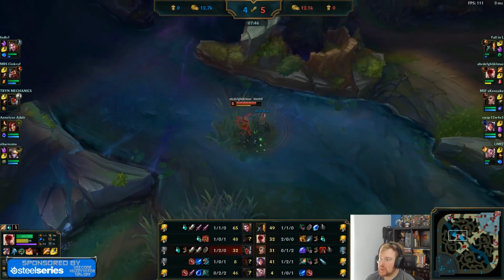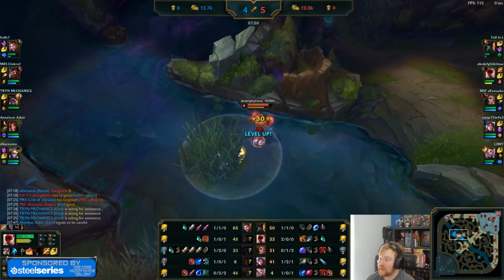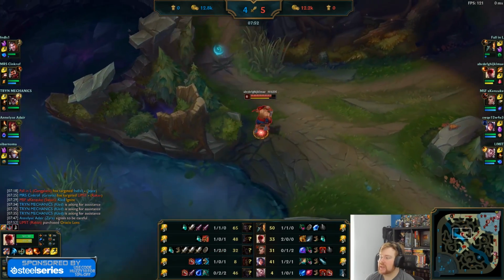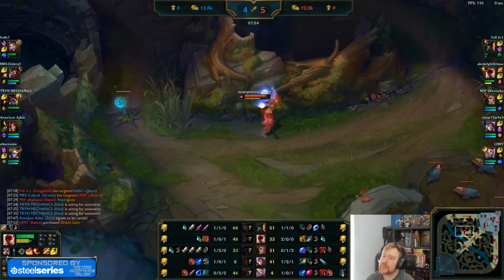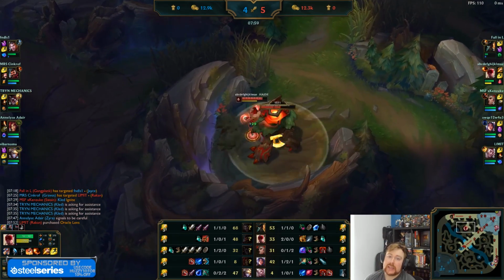So Lee Sin, again, not level 6 yet. He is very much behind in XP to the Graves, behind in farm. Now hits level 6 after killing the control ward. Wouldn't be surprised if he gets mid, if he gets his red, and then honestly looks for mid lane again.